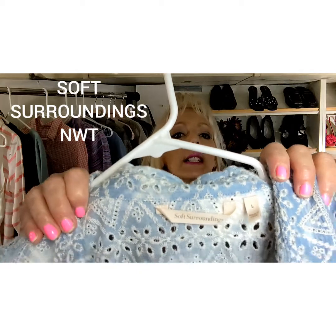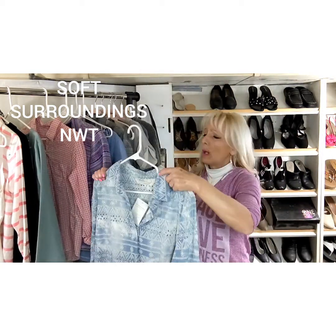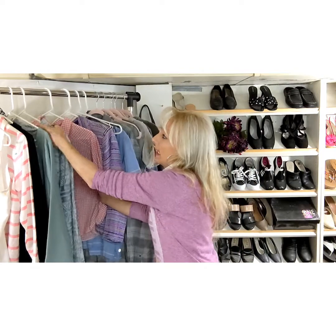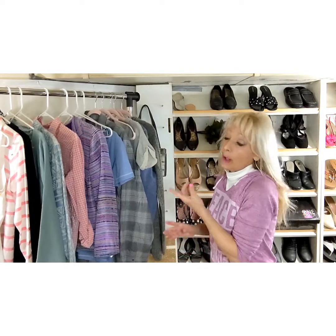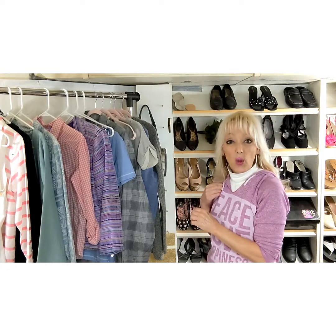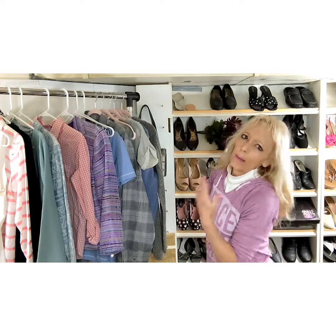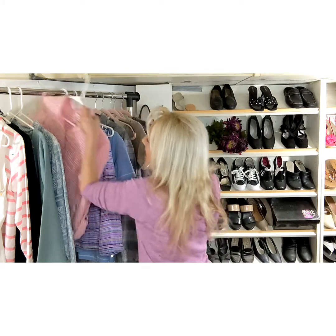Like I said, it's going to depend on the style and what it is. But I have to do comps on that. I'll be listing it both on eBay and Posh, and hopefully between 20 and 40 on that. I have one sweater I listed, started it pretty high because they showed it. It was Soft Surroundings. I think I started around $70, or maybe 50, but I've been dropping it some because it wasn't getting much attention.